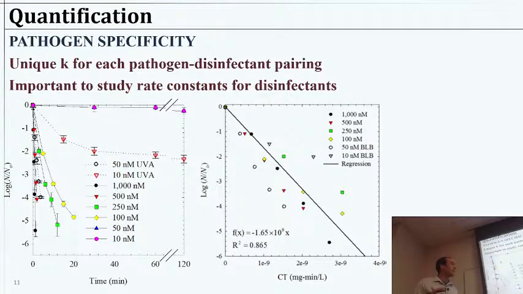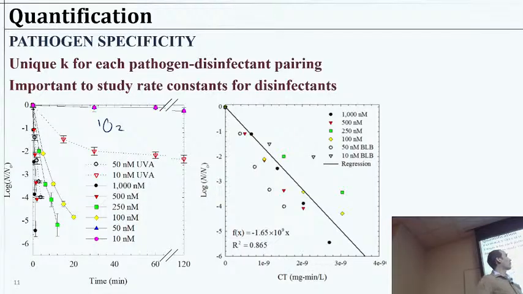As an example, this is some work I did during grad school. Here, we're looking at using a reactive form of oxygen called singlet oxygen. We can make this using a photosensitizer. So this is light shining on these materials, different amounts of the materials, essentially making more of it, causing the virus to die faster. In some scenarios, the viruses were dying very quickly, with lots of our disinfectant concentration. And then I could plot the change in concentration of our microbe as a log plot.